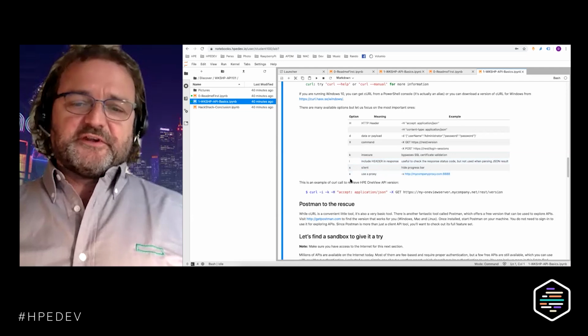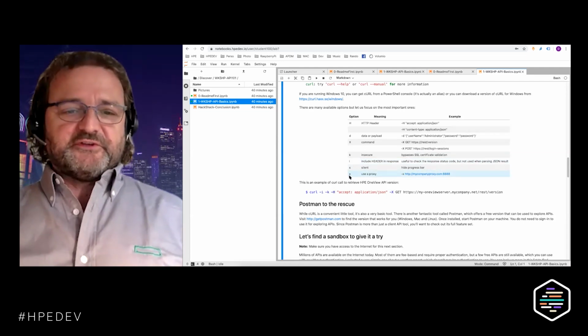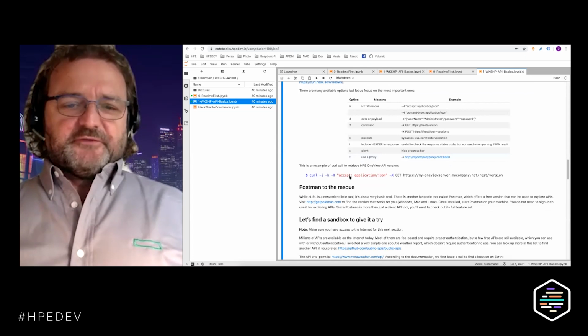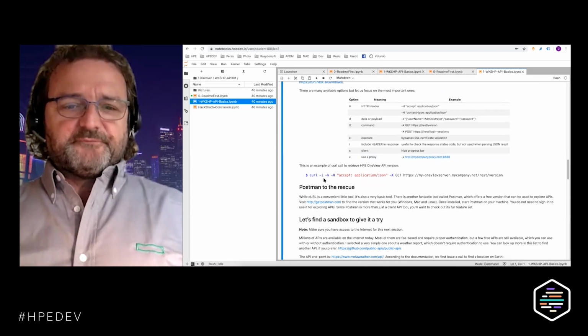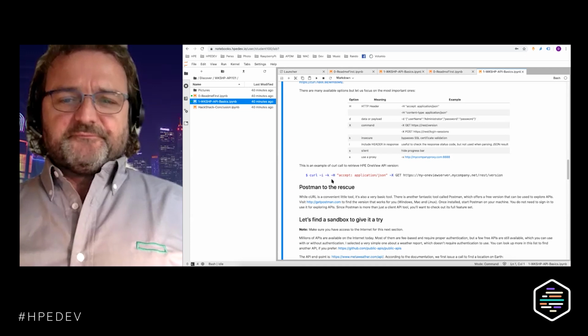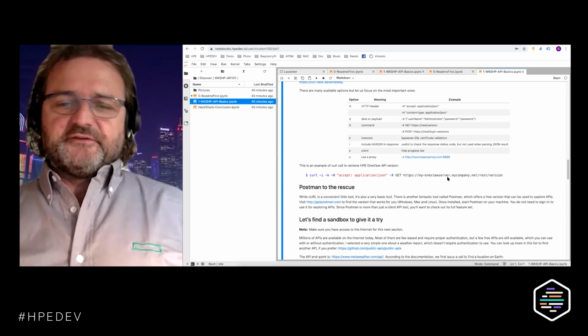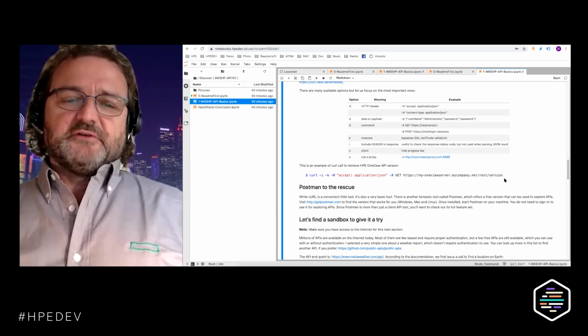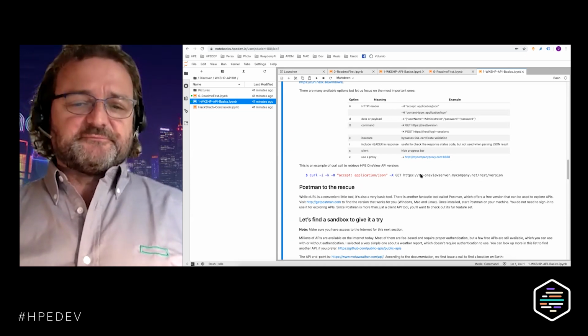And if you're working from within a company, you might want to use -x to set up a proxy as well. So for example, you could use curl to say, okay, I want to include this header, and I would like to do a GET on this URI to retrieve, for example, the version of an HPE OneView server.